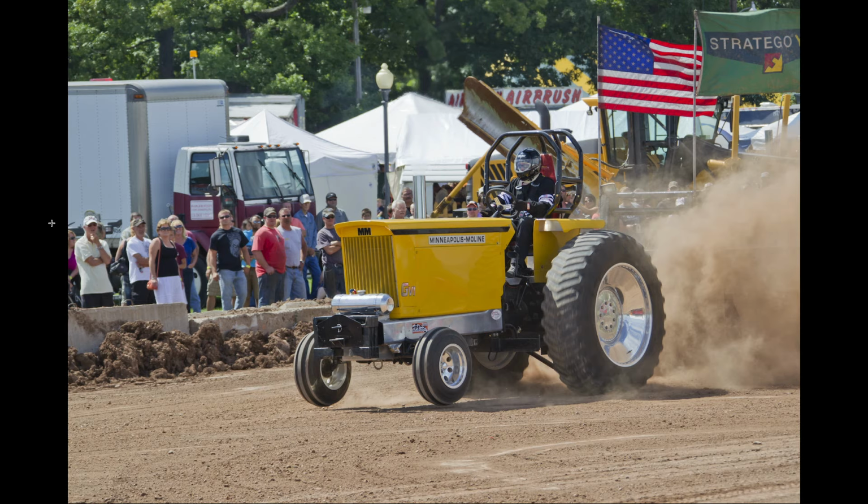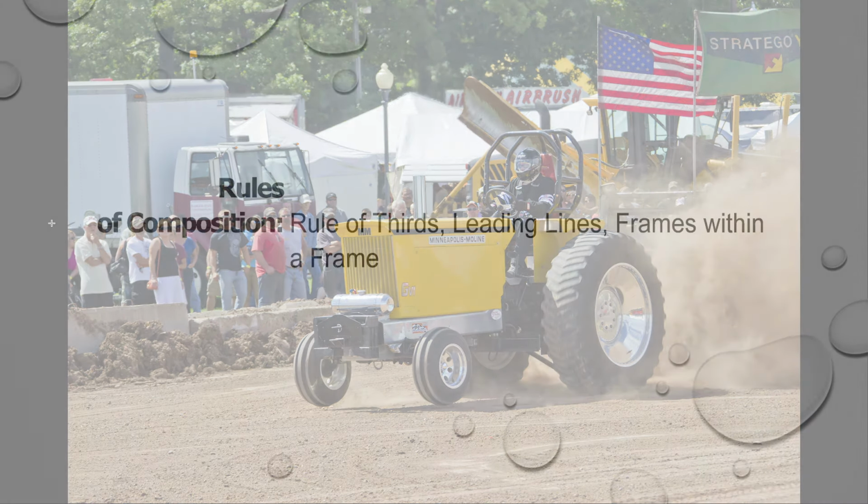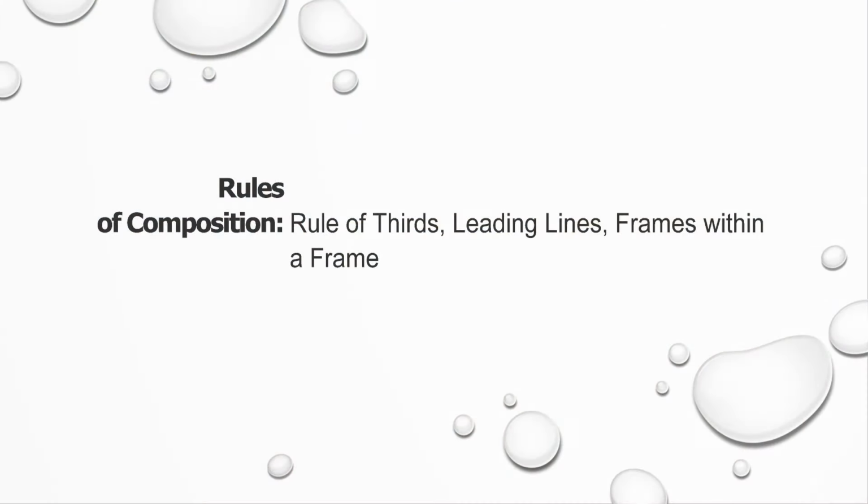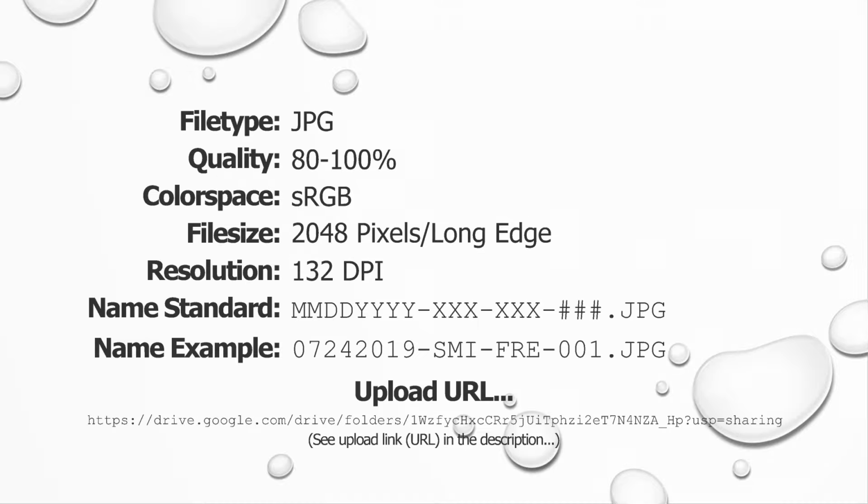Let's take a look at the rules of composition that matter to us. And what we're really focusing on here in a lot of these shots is the rule of thirds. And they really are permeating a lot of these scenes and doing a good job at helping divide up the scene. I think leading lines are definitely a critical thing, as we've mentioned before. Look for ways to guide the viewer's eye through the image. And there's a lot of opportunities at the fair to think about frames within a frame, ways of framing up rides within another frame or framing up viewers within another frame.